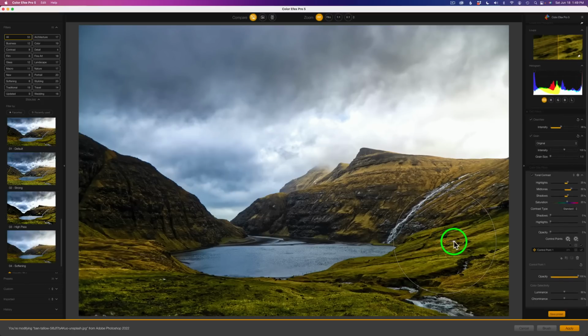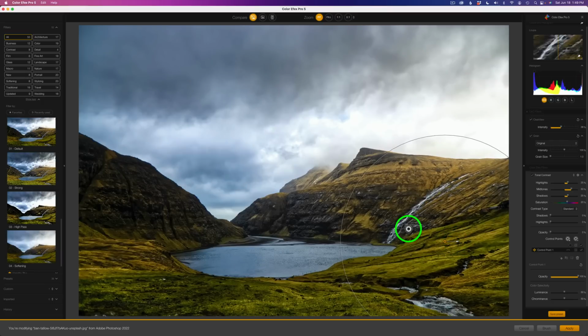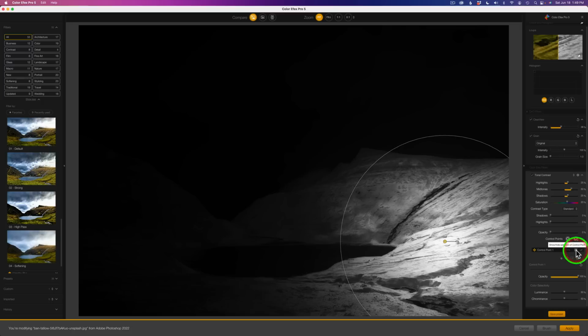Now, I can take the slider and drag this to the right. And you see that circle gets wider. That's the area it's going to be affecting in here. But we can take a look at the mask that it is creating for us. And if we click right here in this icon, we can actually see the mask. The light areas are going to get most of the effect. The dark areas will get less. Solid black will get no effect.